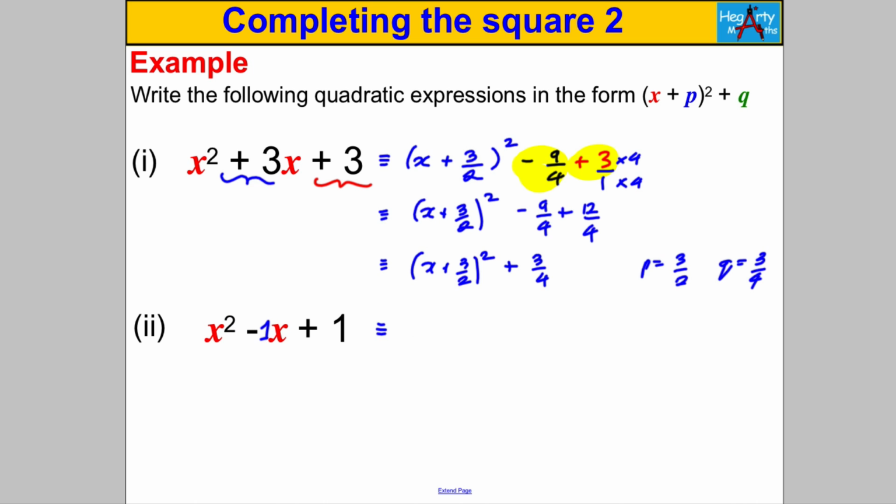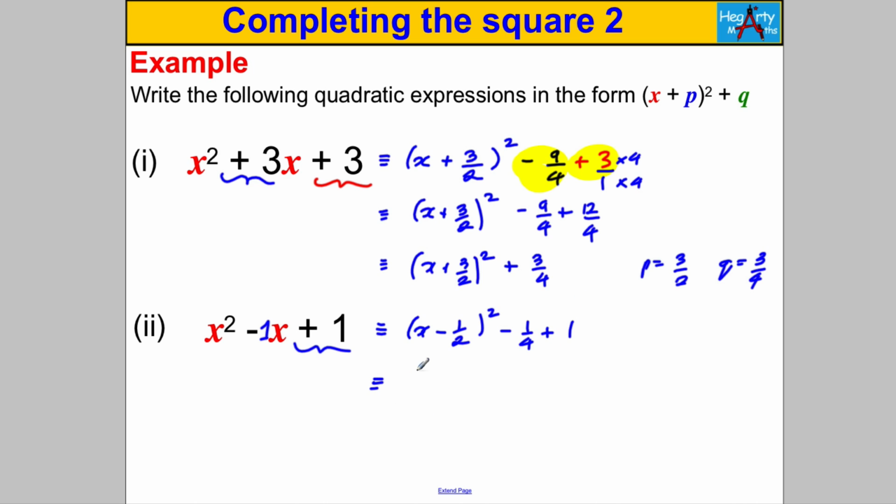That's really a negative 1, isn't it? So it's helpful to put that in. We know it's going to have an x, we know it's going to have a squared. We're going to half that number, which is negative 1. That would be negative a half. Square, what are you going to get when you do this? X squared, subtract 1x, and then you're going to get what's negative a half all squared? It's positive a quarter. You don't want a positive quarter here, so take off that a quarter, and don't forget to add that 1 that was in the original expression.